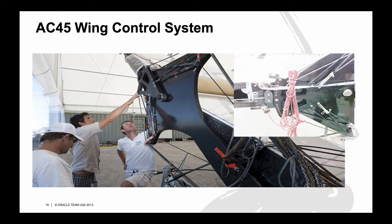On the AC-72, you can see the main control arm at the bottom. The large bolt in the middle is where the flap pivots, and that sector on the main control arm is the twist control. All the cables from the other control arms run up the wing and dead-end on that sector. By allowing it to rotate, it allows the control arms to ease off at the top of the wing, which allows the flap to be twisted.